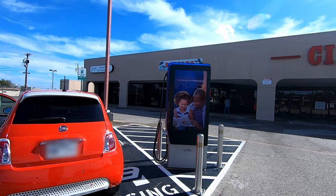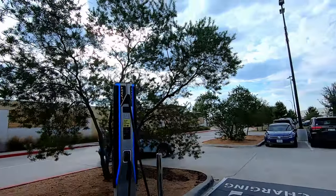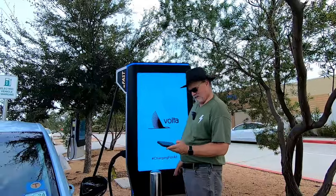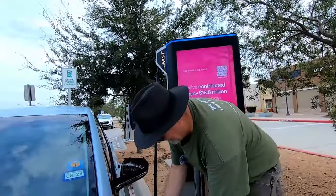Sometimes when I have the Fiat and I'm worried about range, I'll go through a drive-through for dinner, pull up to the Volta and plug in while I eat. The charger is really meant for sitting at a movie theater for three hours — you show up, plug in, watch a movie, and come out with a full tank. Volta also has DC fast charging, as we learned at the Factory Outlet Mall north of Fort Worth — free DC fast charging for the first 30 minutes, then they charge you after that. Still, you can get a charge very inexpensively.